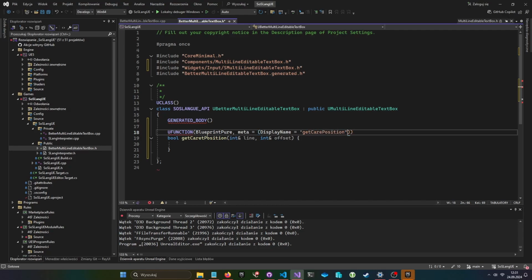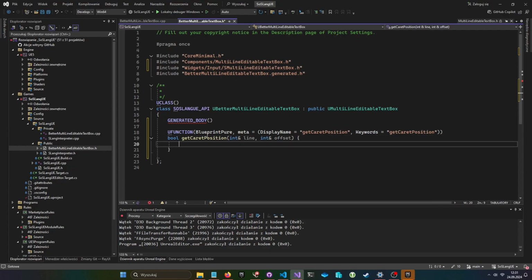Let's duplicate this, and Keywords. You don't need this because the engine will find it anyway, but it will be easier for it to find it if you add it. And now the engine knows, so we can carry on.